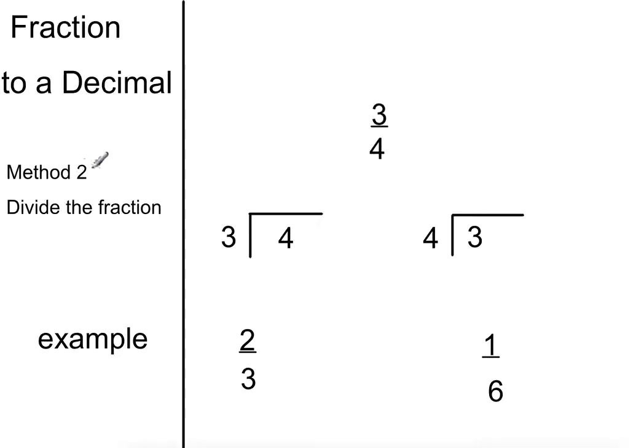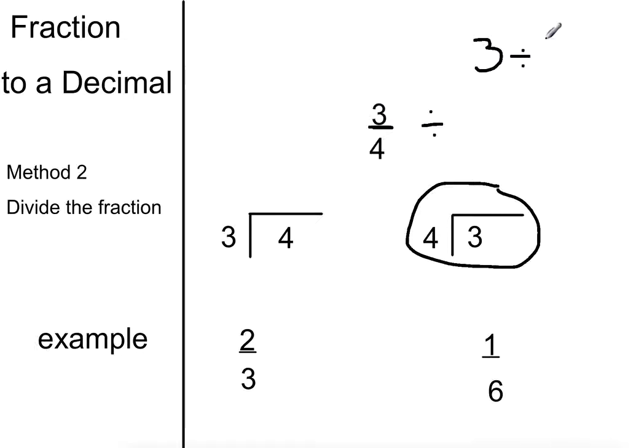The second way is probably going to be your most favorite way, because you need to remember this fraction bar is actually the symbol for divide. It means to divide. But are we asking how many 3's go into 4 or how many 4's go into 3? Well, if you're asking how many 3's go into 4, you're going to end up with the whole number 1. And 3/4 isn't a whole number. So we're really asking how many 4's go into 3. However, on a calculator, you will type in the top number, the division sign, and then the bottom number. So this would equal 0.75.